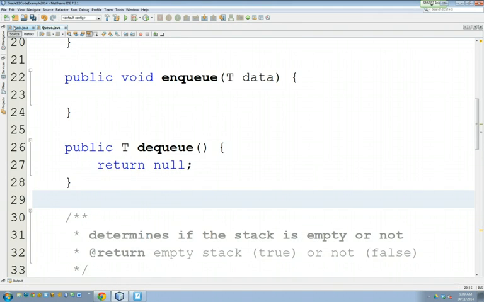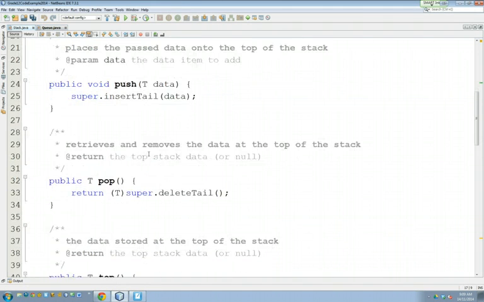Okay, let's take a look at the stack object. When we added and removed from the stack, we said super.insertTail. And when we removed, we said super.deleteTail. So we were always adding and deleting from the same side. And by the way, that could have been head and head. Didn't have to be tail. As a matter of fact, Jesse couldn't live with himself. He had to switch it to head because he just couldn't handle it. And I said, I agree with you. I'm good with that. So I'm glad to see you guys are becoming really picky programmers.